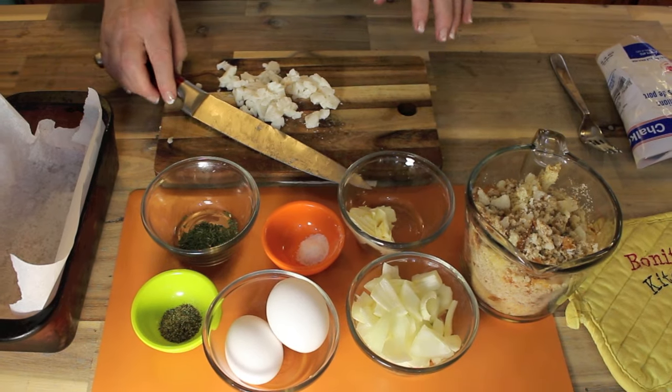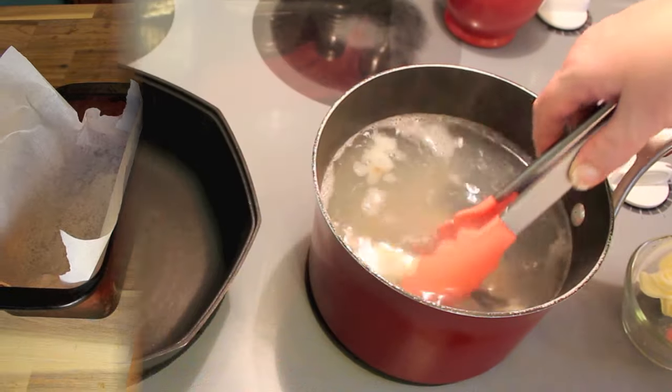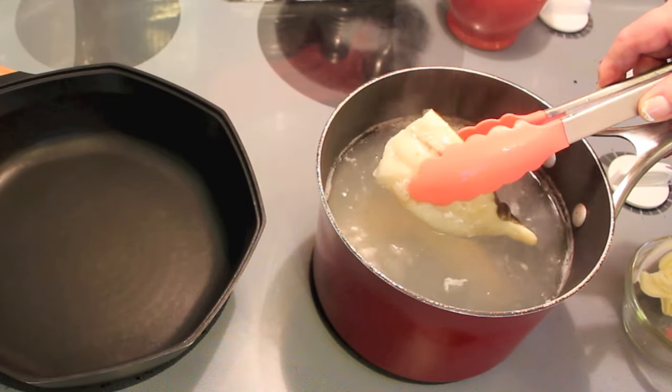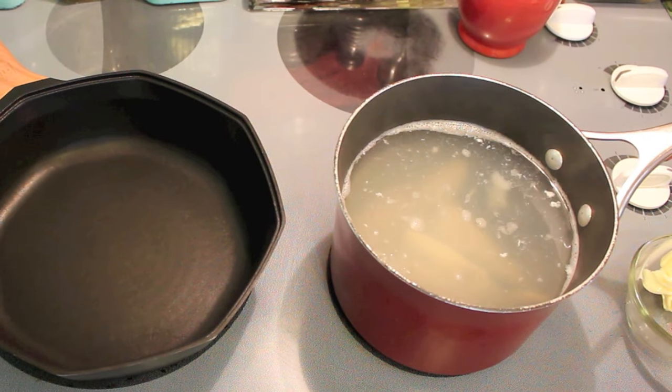Now what we're going to do is fry off this onion. So right here the fish that I'm cooking, I'm only putting it in there between 5 to 10 minutes, just in the hot water. That water was already boiled in advance just to get this partly cooked.